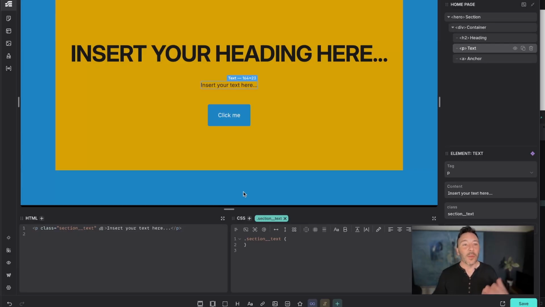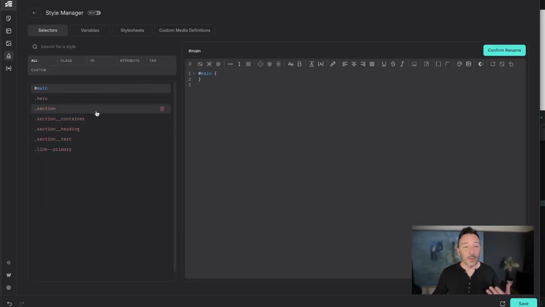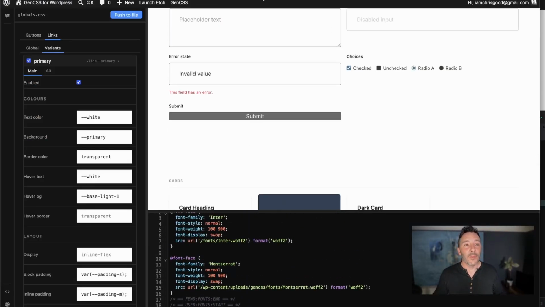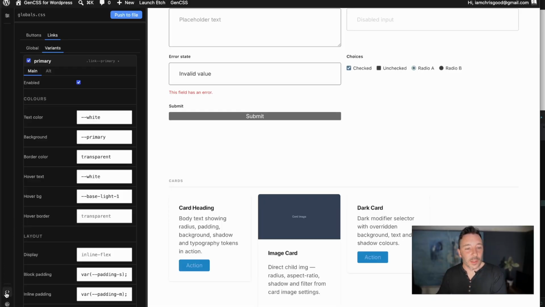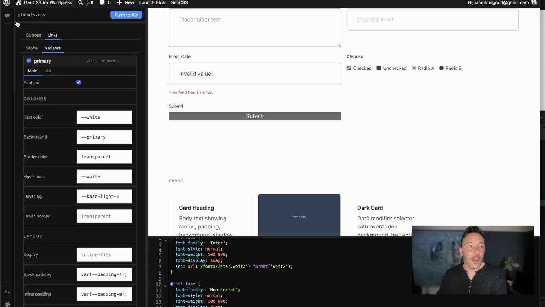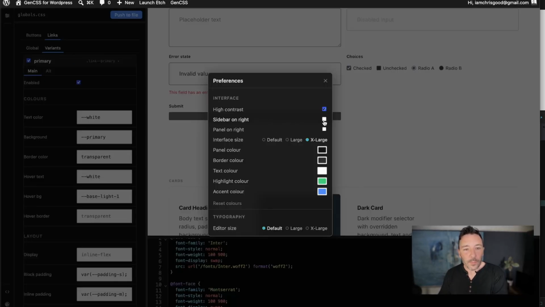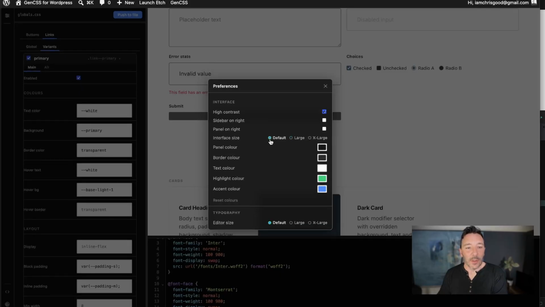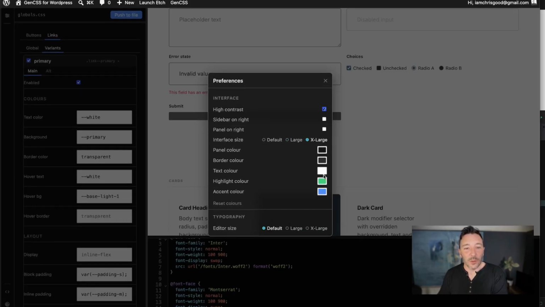And I assume that this is the exact experience you get when you paste into the style manager there. If you're one of the people that paste in your own style sheet, I would encourage you to consider the idea that GenCSS would be the one outputting that. If you're using the WordPress version, you can change the interface a little bit. You may not want exposure to the code, so you just turn that off. You can play around with the layout, increase or decrease the size, or change the color of the panels.